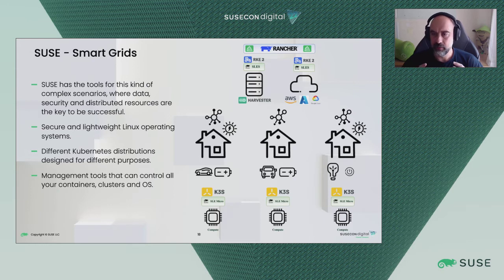Who will control that? Our regional server. Okay, our regional server will have additional capacity, so it will be running Harvester and RKE2 as the Kubernetes distribution. All the regional servers will be placed there, and on the cloud side, we will have another RKE2 cluster with the central management services. All of those clusters will be connected to Rancher. Okay, a single Rancher environment is able to manage hundreds and thousands of clusters.